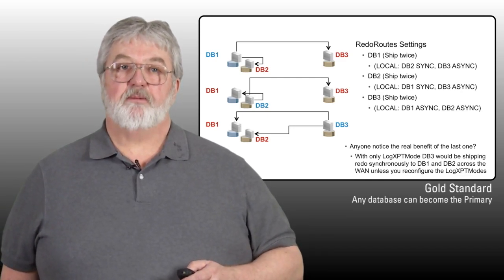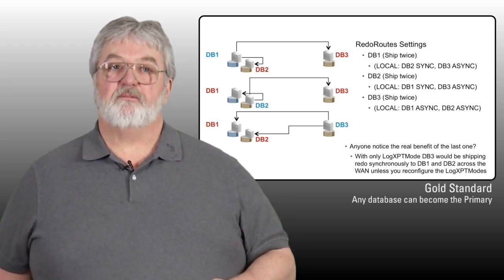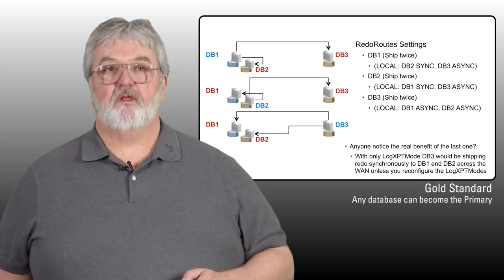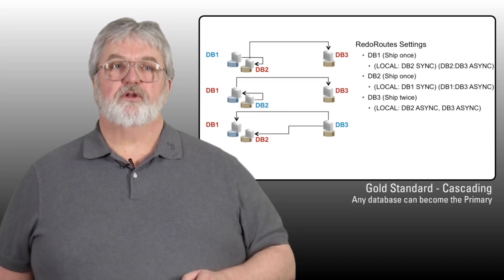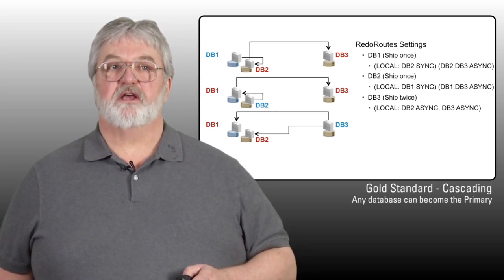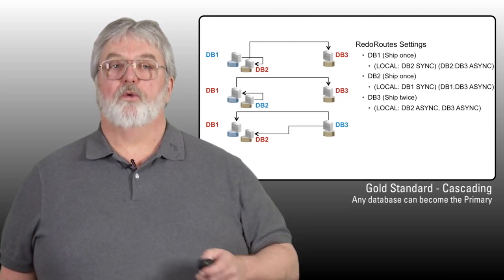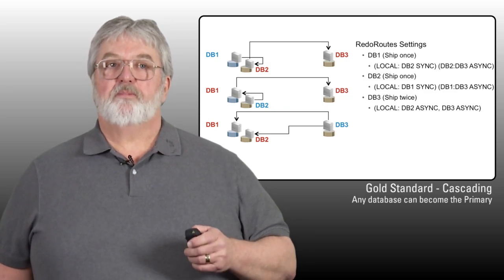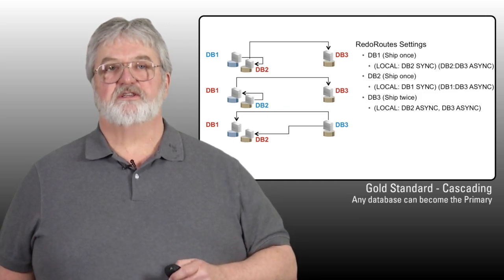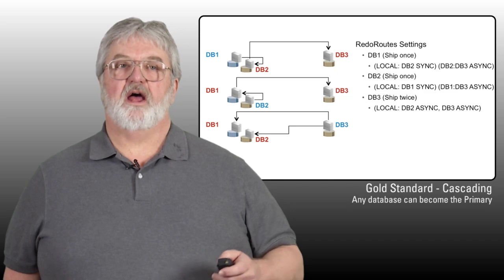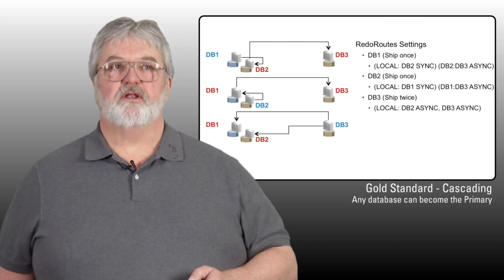The important one is the third one. DB3, being the asynchronous standby, if it became the primary database, will automatically now ship redo back to DB1 and DB2 in asynchronous mode. This is something that couldn't be done without reconfiguration in 11g. If you look at cascading, it just changes a little bit where I say on DB1, if local, meaning DB1 is the primary, it will only ship to DB2 in asynchronous mode. But if DB2 in the next set of rules is the primary, then it will ship to DB3 in asynchronous mode. So again, you have complete control, and each database will change depending on who is actually the primary database.